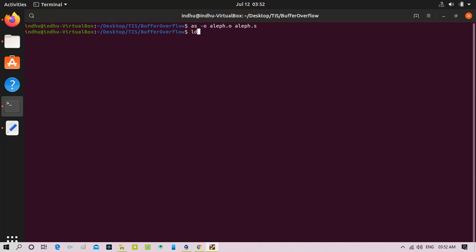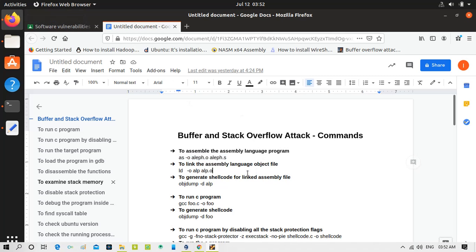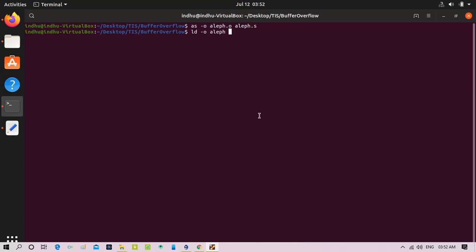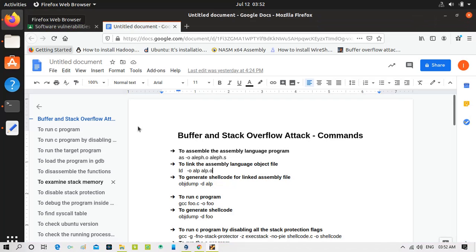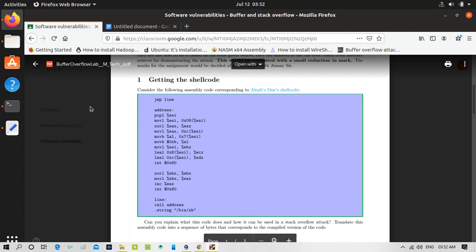Now let us link this program. Fine. Now we need to generate the shell code for this, which is the machine instruction bytes.